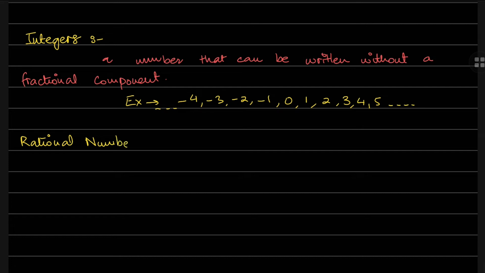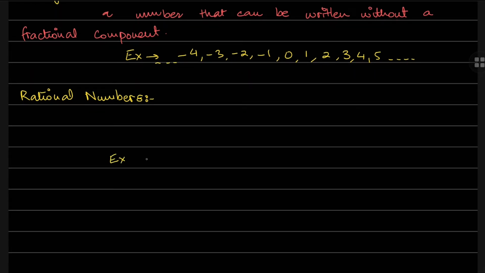Rational numbers. So rational numbers are basically written down in the form of fractions, and these are those fractions which can be easily expressed as decimals. What do I mean by that? Let's suppose, for example, we have 1/2. We have 3/4. So 1/2, if expressed as a decimal, is 0.5. 3/4, when expressed as decimals, would be 0.75. There you go. So it's easier for us to write them down or list them down in fractions.